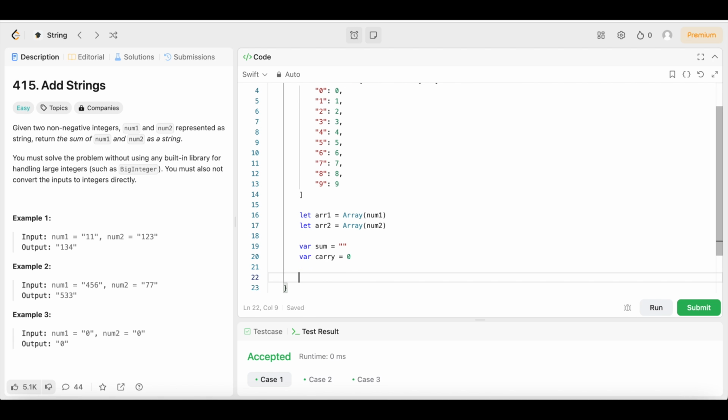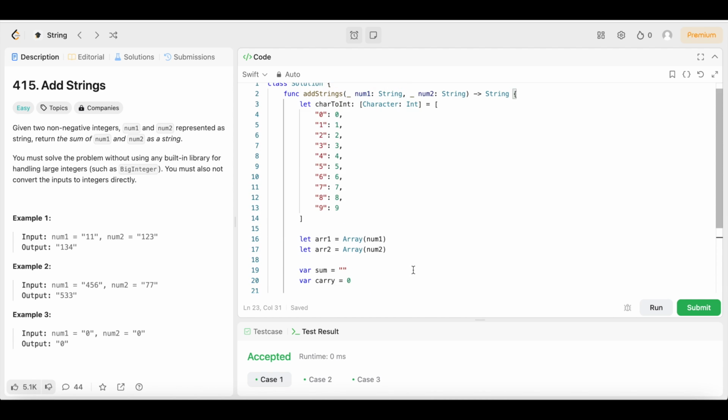Then we're going to declare another variable called I, and I is going to be set equal to R1.count minus 1. Excuse me, it should be minus 1, not negative 1. Then we're going to do the same thing for J, declare a variable called J, that's going to be equal to R2.count minus 2, y'all.